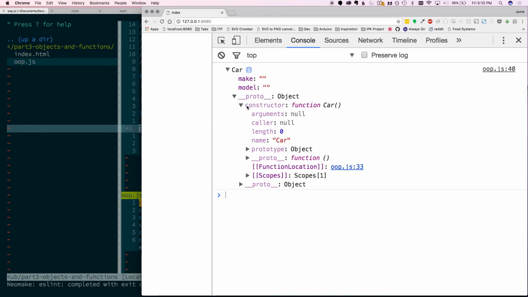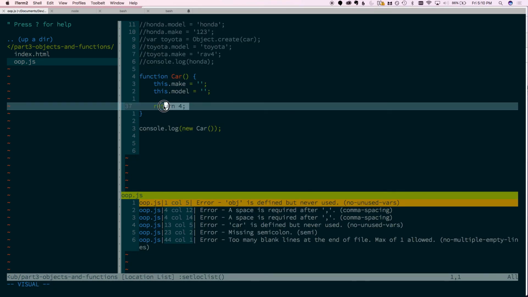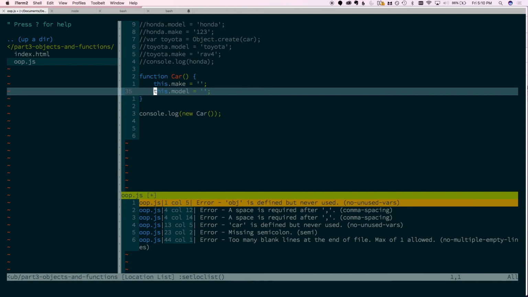Oh, I guess that worked. I didn't get the value though. I returned 4, but it didn't give it to me. So you can't return stuff out of a constructor function because it's going to return the object to you. So everything happens now on this object called this.